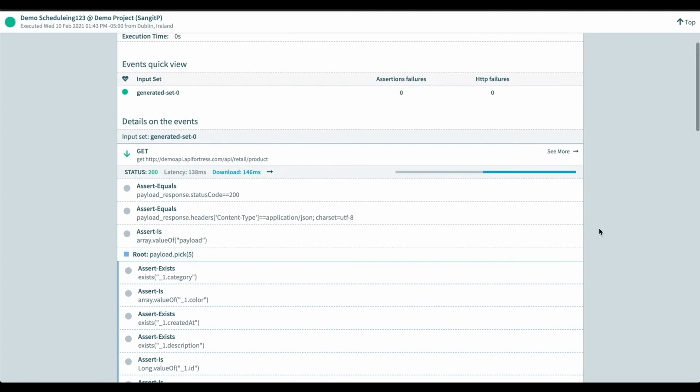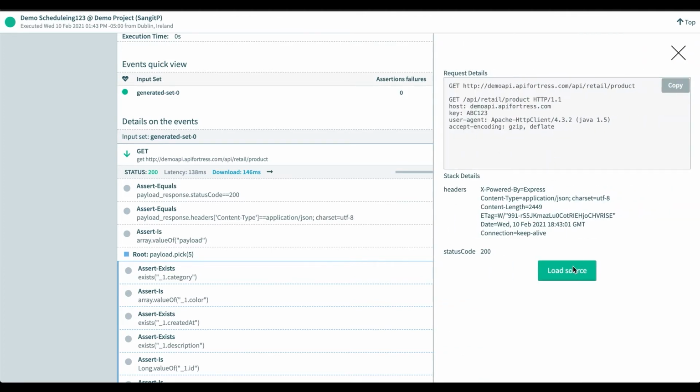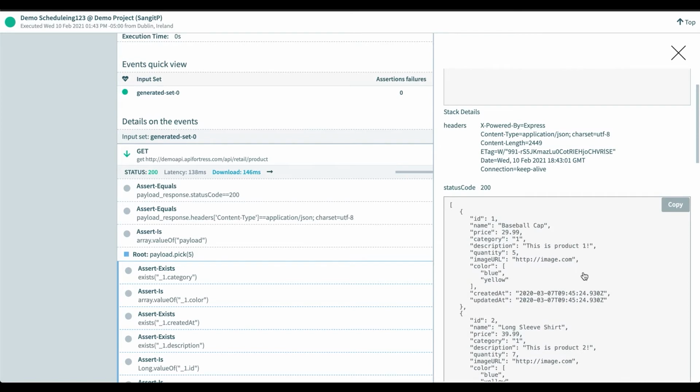Now, this test passed. If there were any failures in the assertion, a see more tab would pop up in them. They would also be highlighted in red, and you'd get some failure details right here. But a see more tab would pop up, and what this would allow you to do is get detail on the failure, but also get a snapshot of the API response at the point of failure. This makes it really easy to debug. You don't have to go back and forth. Everything is in the single screen, and then you can find the issue, fix it, and move on.